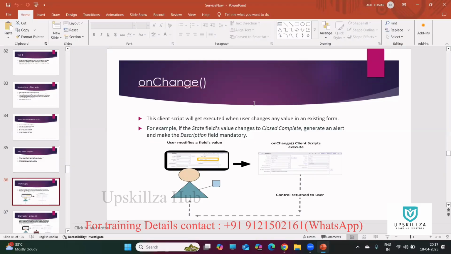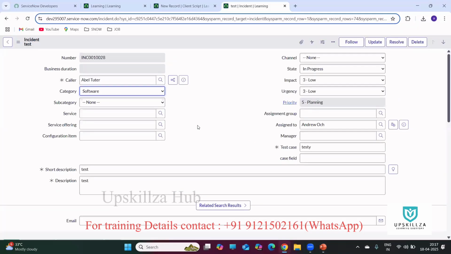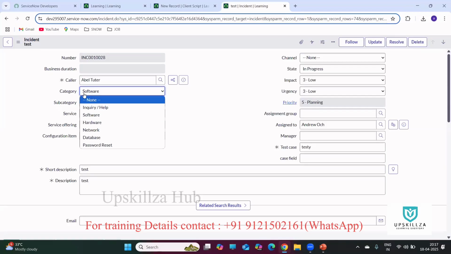Once we modify, before we are saving anything, if any script exists on category. Let's assume we just modify the category value, from software to hardware.